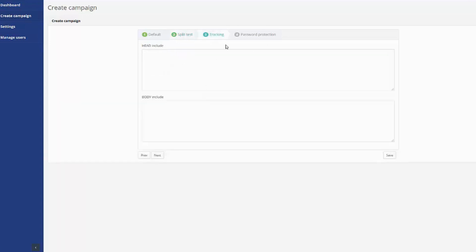Next one is tracking. This is for retargeting, so it's pretty cool. A lot of tracking apps wouldn't have this, so it's a really strong selling point for your customers. And I've seen apps that just do only this. What this does is it lets you paste in your Facebook or any other platform's retargeting code, so that either would be in the head or in the body. And what this does then is it captures the click before the redirect is done. So in that way you can build up your custom Facebook audience. So everybody who clicked on my link just now could be added to my Facebook audience for this campaign. Normally that's something you can't do because you're sending people to an external website, so we've perfected that.